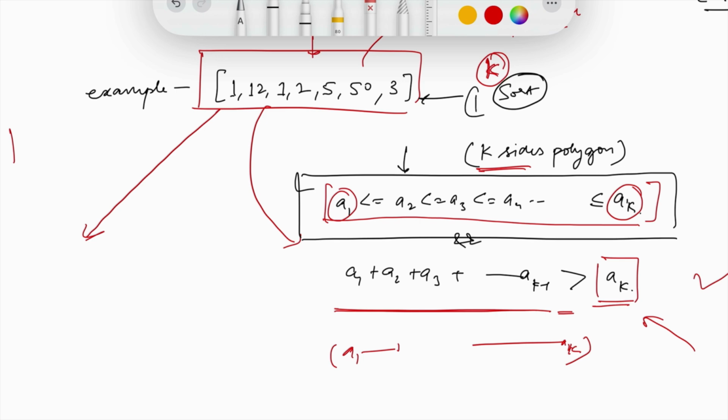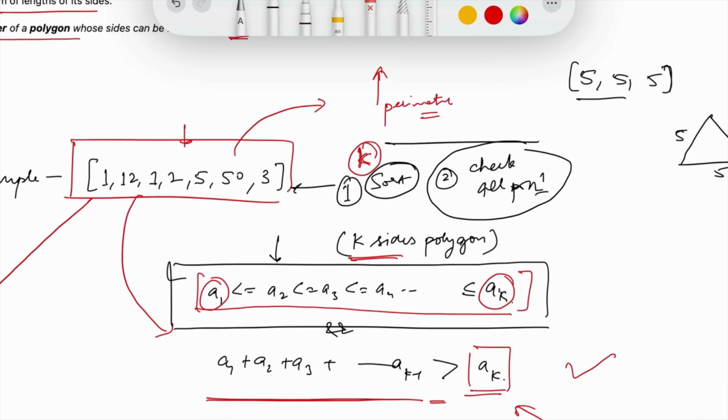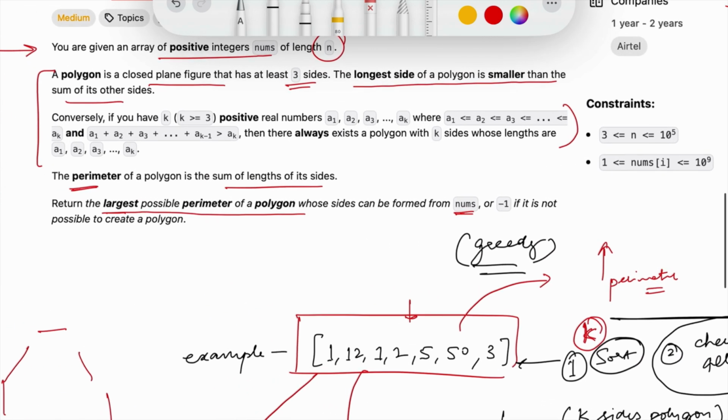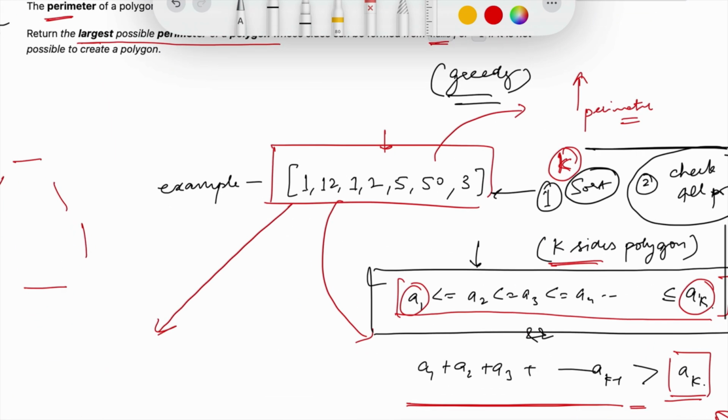And once we have sorted this array, the second thing is we can check for all the possibilities where we are getting edges as polygon edges, and we can capture the perimeter. So in this way I'm going greedy. I'm being greedy because I'm following our problem approach as per the statement.